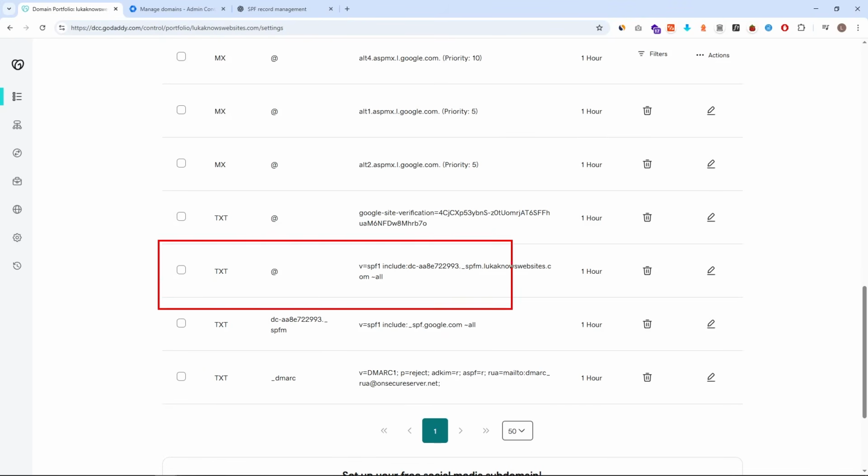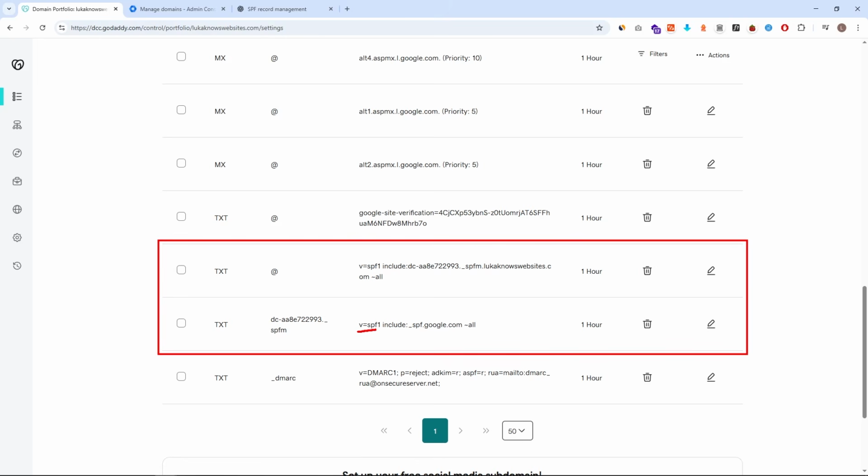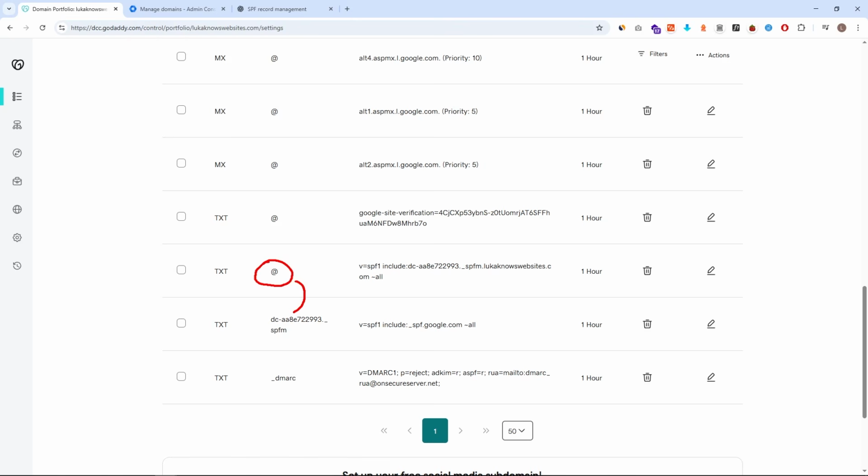But as you can see, it also added one additional thing inside here, the SPF record. Now, this is where a lot of people will make a big mistake. They will just keep it in there. Well, we cannot have that. We can only have one SPF record in here. What an SPF record is actually doing is basically telling that Google is allowed to send emails from lucanoswebsites.com. And if someone else tries to send email, you want to be very suspicious. If you have multiple of those active at once, what will happen is that all of your outgoing email will most likely end up in the spam folder of the recipients. So that's why we want to have only one active.